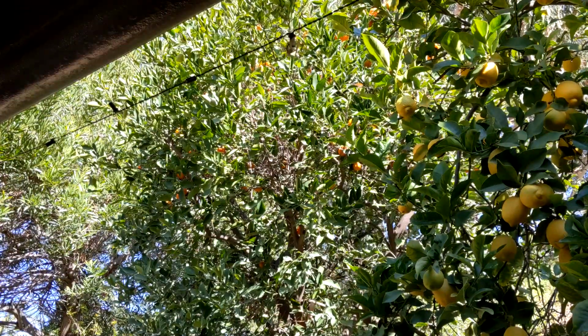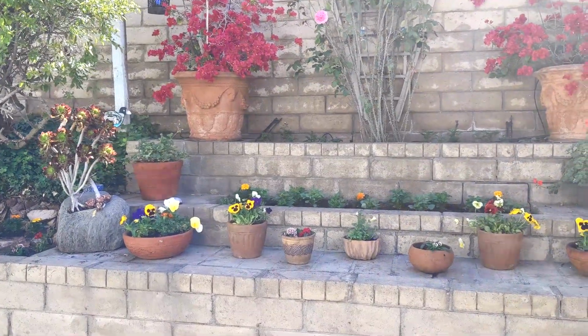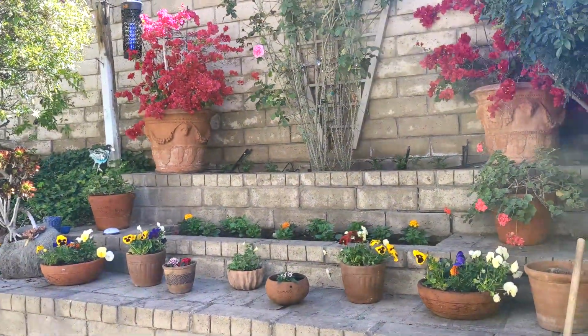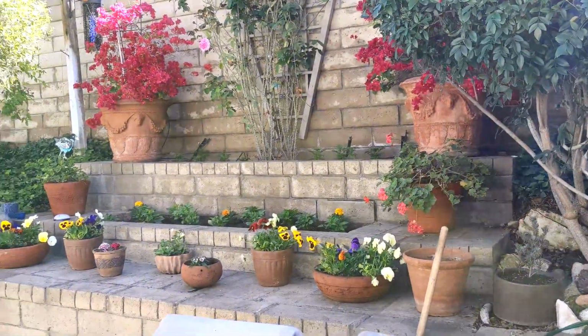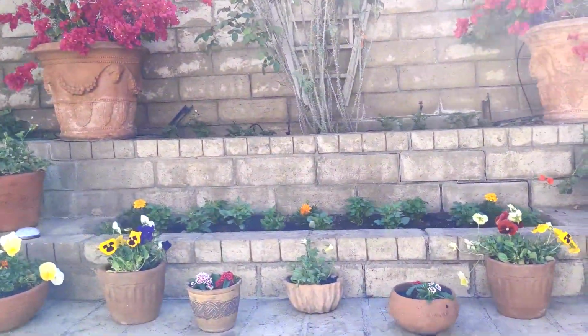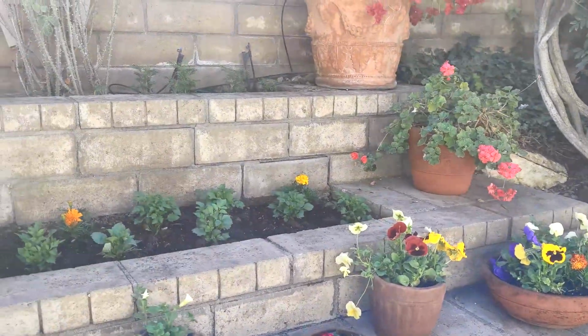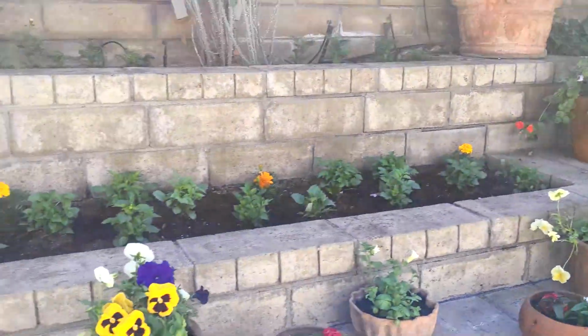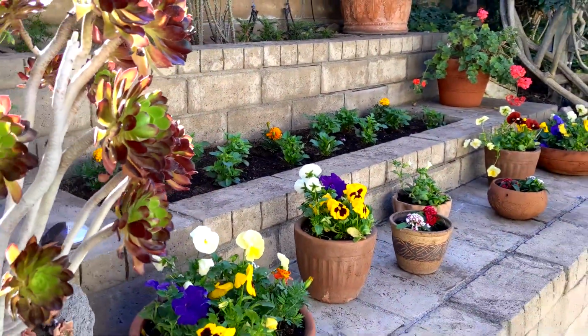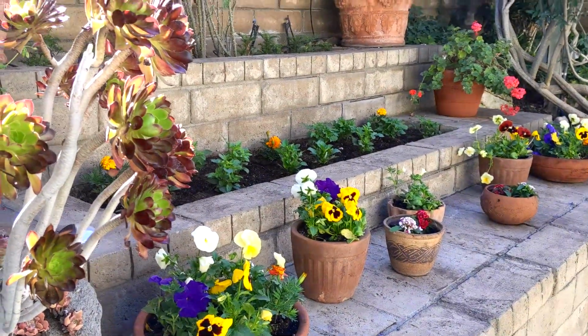Okay, that's probably enough risk-taking for the day. And Mom's been busy back here. I think I mentioned this previously, that she was going to be back here working, trying to get you an angle without so much glare, so you can see all the flowers she's planted. And I need to... Well, okay, there we go. We kind of got it without too much glare.